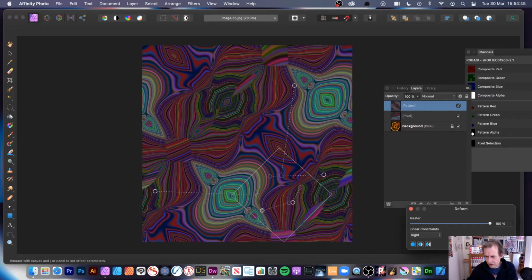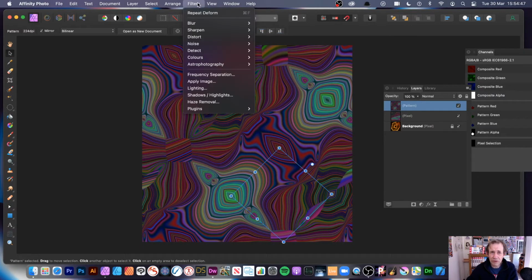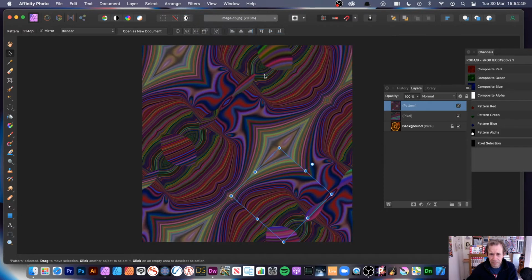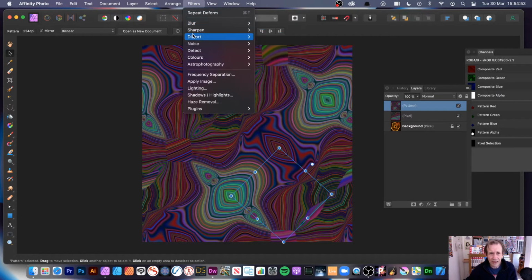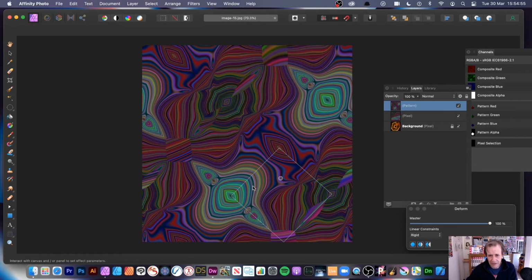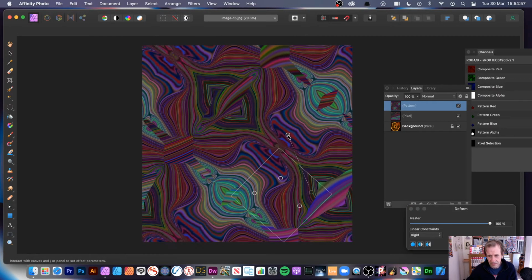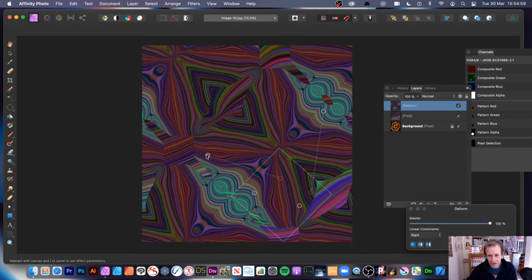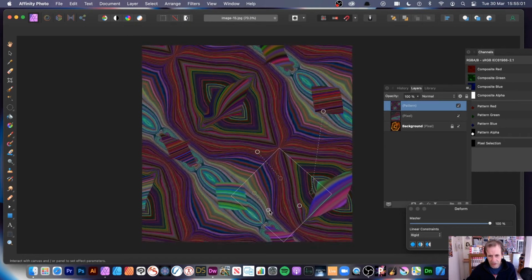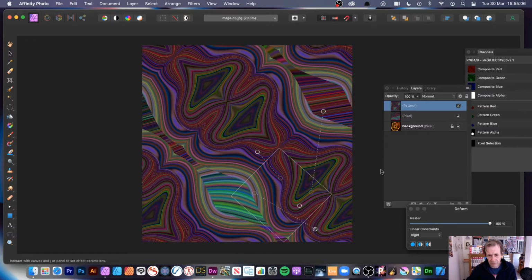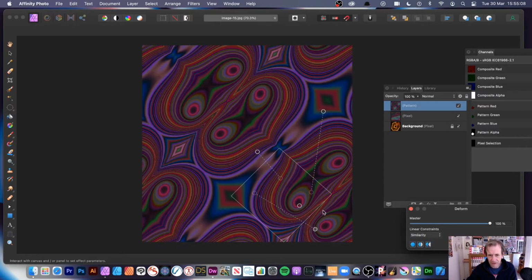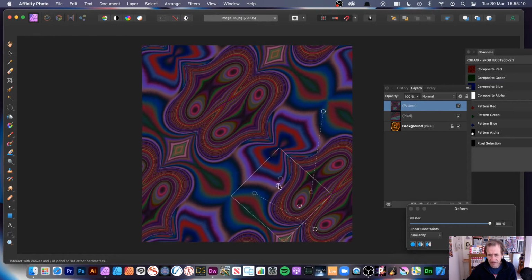And of course, click apply again. And of course, you can always go to filters and apply again if you want to do that, or undo. Or go back to filters and distort and deform again. You can see you can start again to distort it. Warp it, in many other ways, or maybe go for similarity. I think similarity is so much nicer.